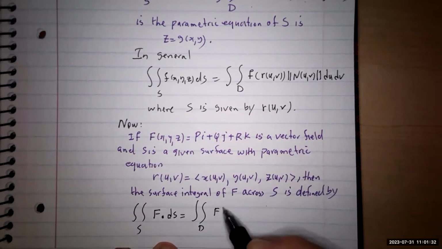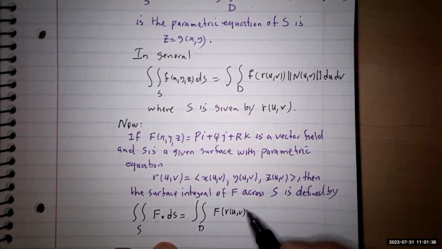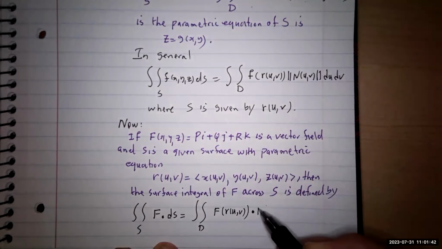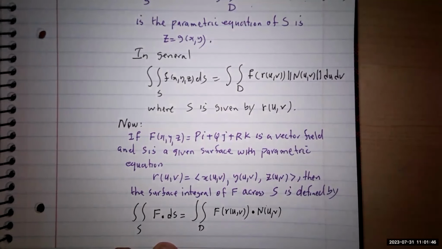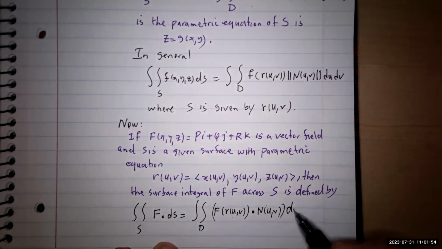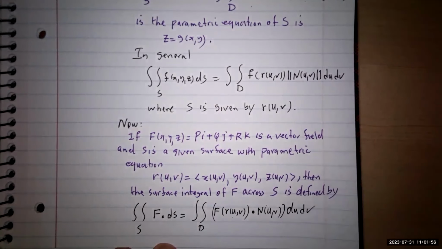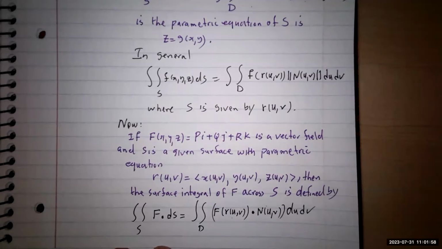Then it's the same thing: F of r(u,v), evaluate the function on the surface, as we did for the top, but this time it's going to be dot the normal vector, which we're going to find. So you multiply the vectors together, and that makes it a number. Then when you get the number, you integrate it with respect to u and with respect to v. So it's not going to be a scalar function.